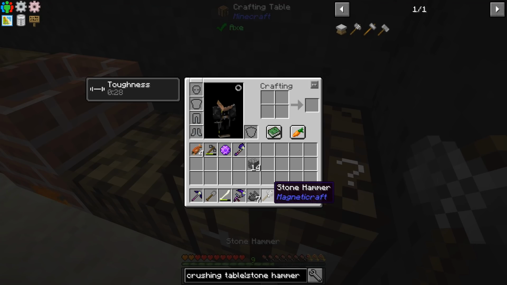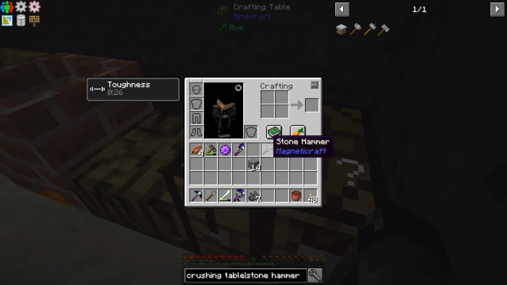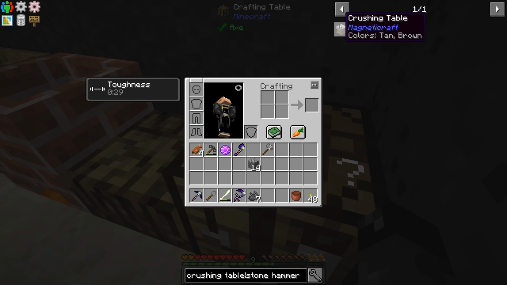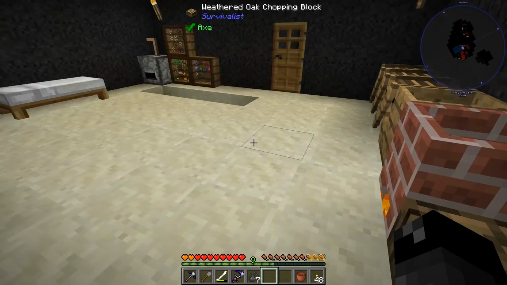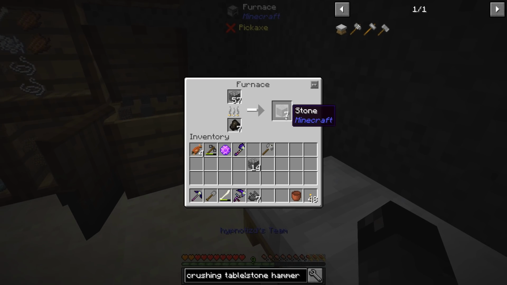Left click it, right click it. I think it's a left click. So there's our stone hammer from Magnetic Craft. Okay, very good. So we just gotta wait for 24 more cobblestone to melt down. Then we can make this thing. So let's wait for that to happen and we'll be back, guys.